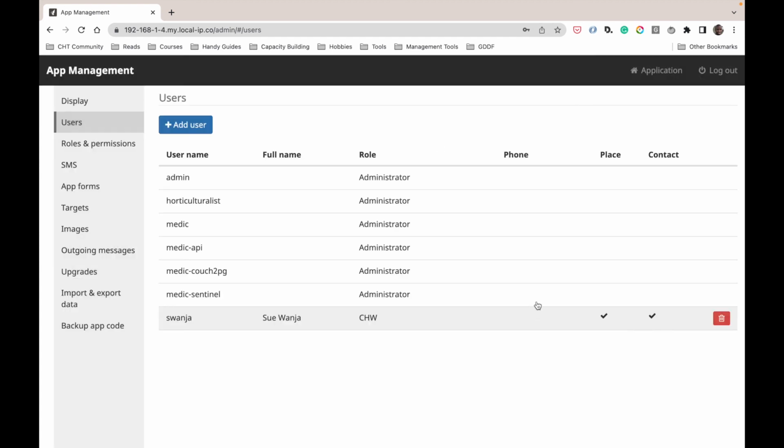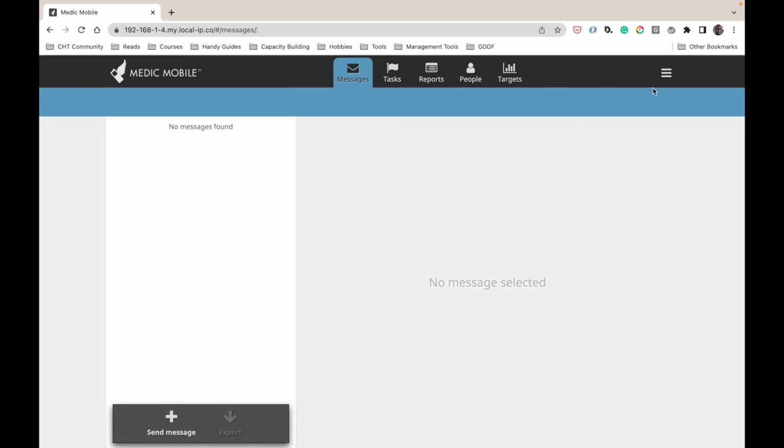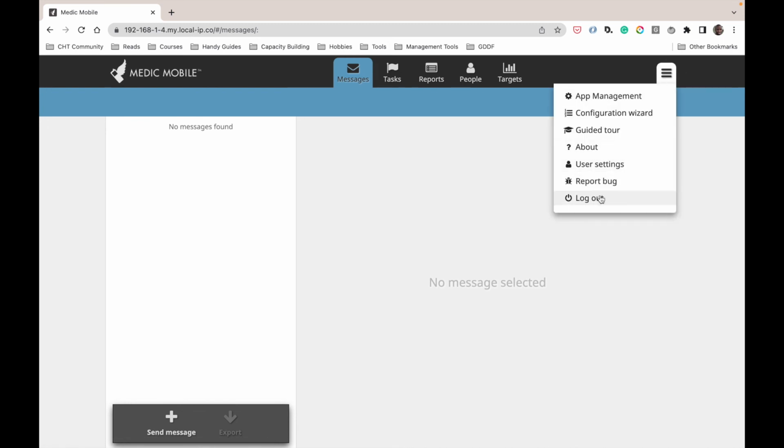I'll add the user. So I can go back to my application and then log out and try to log in as a user that I've just created.